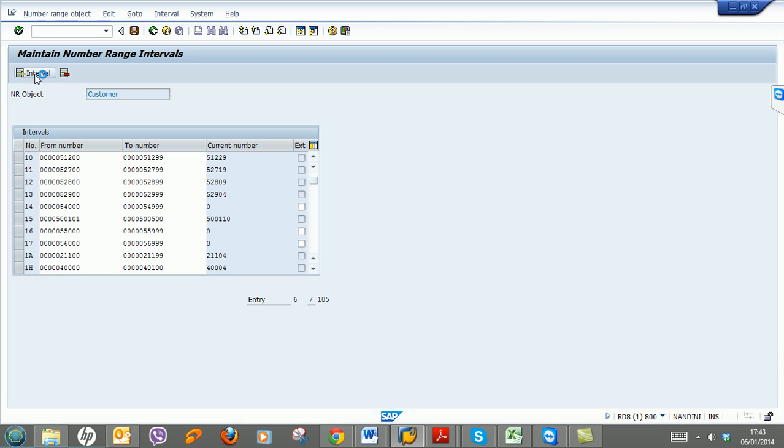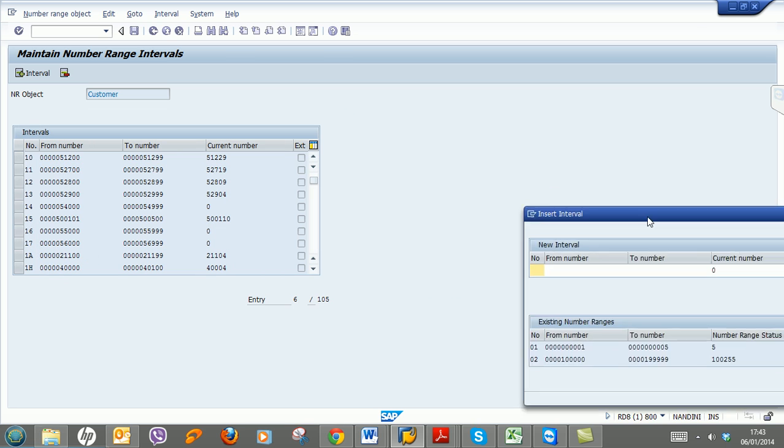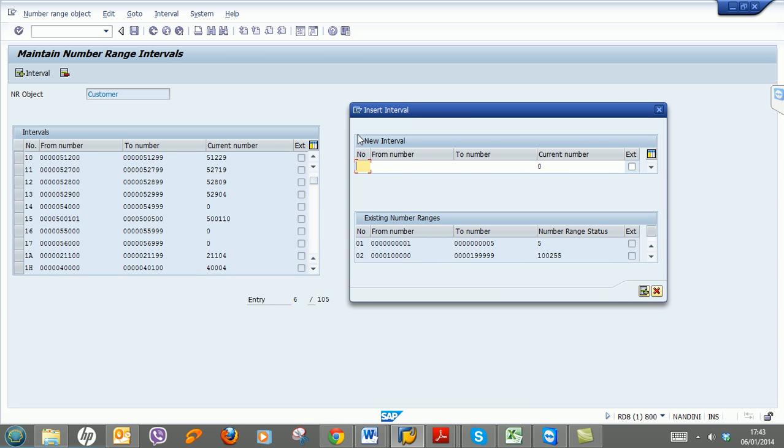If you click on this button and let's say you want to create something, you can give the number here, let's say 15, from number 500101 to 500500. As I told you, number ranges cannot be overlapped, so you will get the message interval already available.